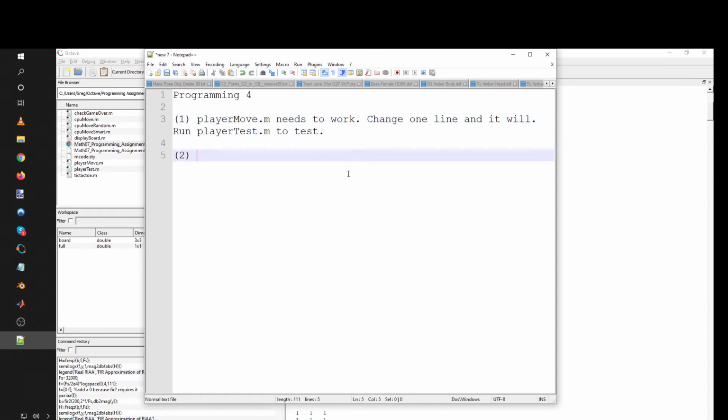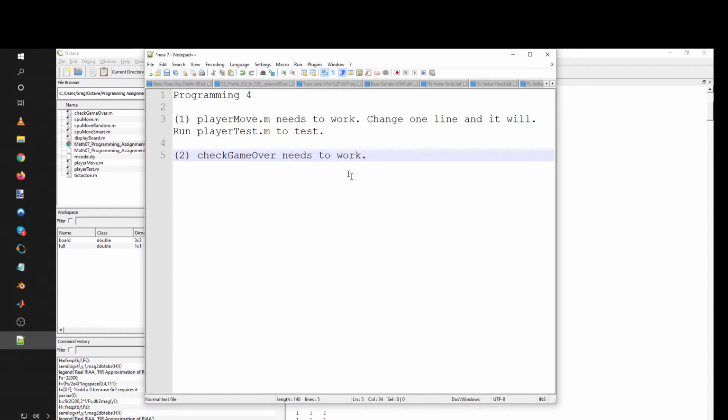All right. After you do that, what you need to do is make the tic-tac-toe game functional. And it's not functional when you start because it doesn't know how to check all of the game over conditions. So check game over needs to be modified as well.